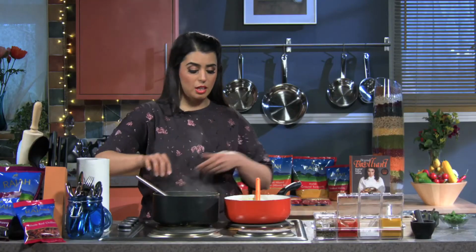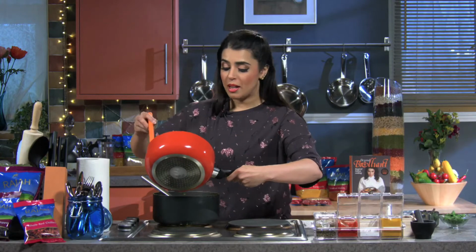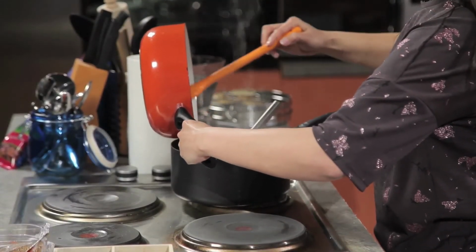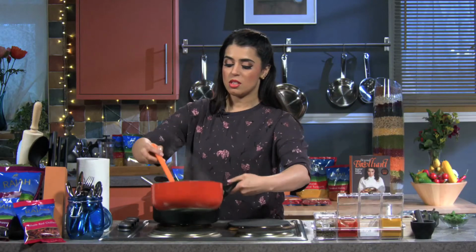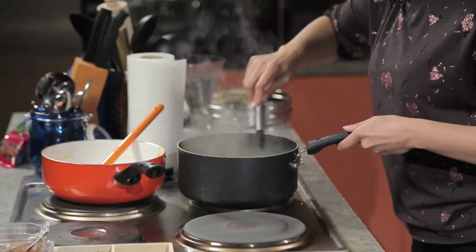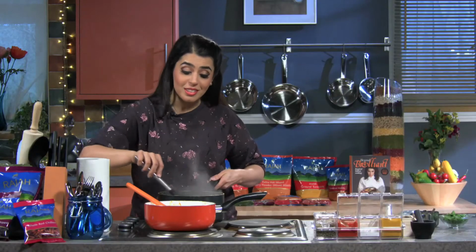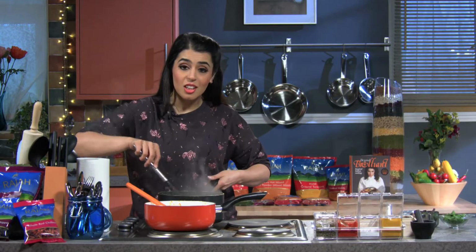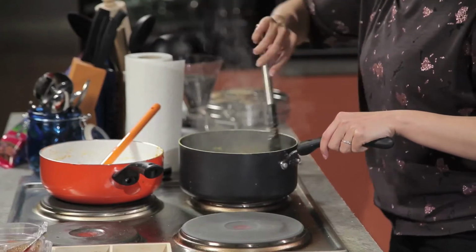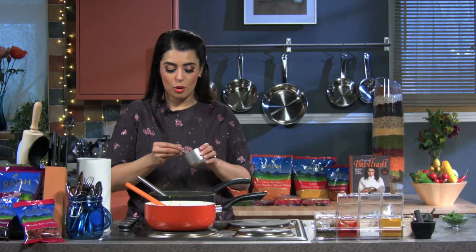So, next stage is put my tarka into my lentils, like so. All of it in like that. Once that starts to mix together, you'll see that beautiful colour change, and it now looks like the tadka dal, as it should. And finishing touches, most important thing, garam masala, of course, our homemade one.